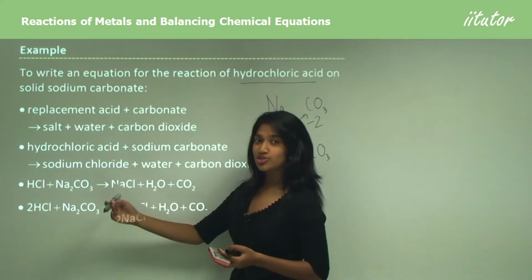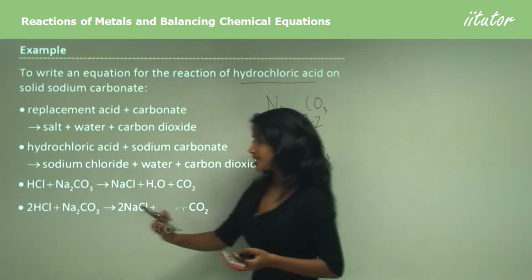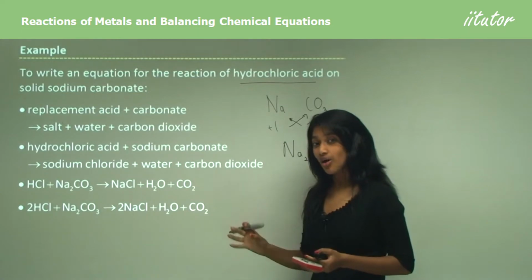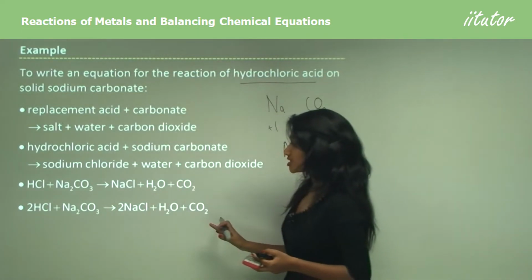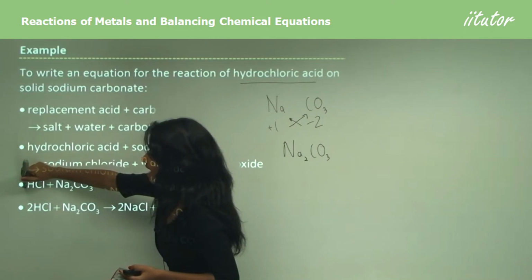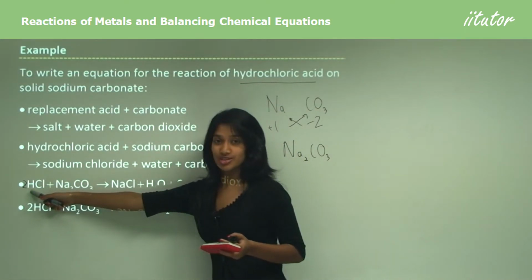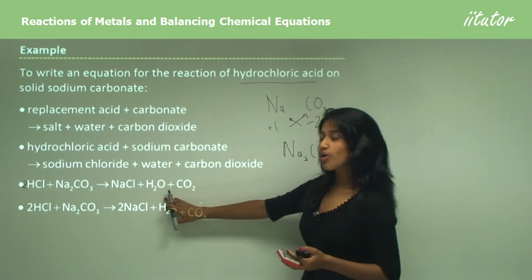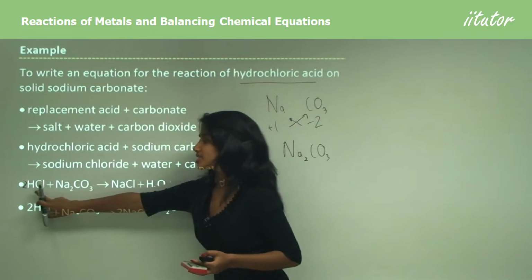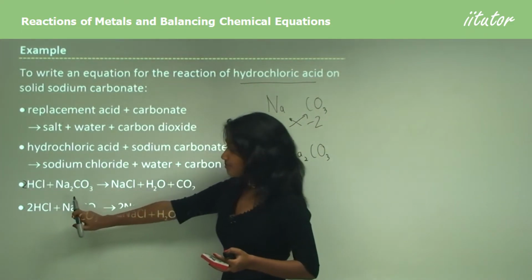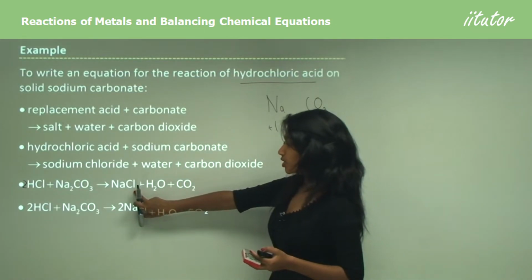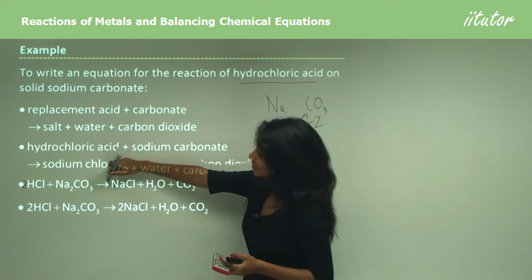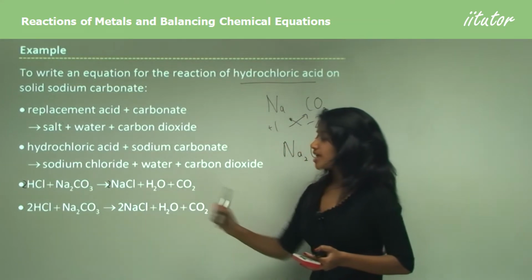Let's move on to hydrogen now. We have 1 hydrogen on this side and we have 2 hydrogens on this side. So our hydrogens are not balanced. To balance our hydrogens, we put a 2 in front of the HCl. So we have 2 hydrogens now. Do you see that? So the hydrogens are all balanced. Now let's move on to our chlorine ions. We have 2 chlorine ions here because of the 2 we put in front of the HCl. And then we have 1 chlorine ion here. So we have to balance our chlorine ions. In order to do that, we put a 2 in front of our NaCl.